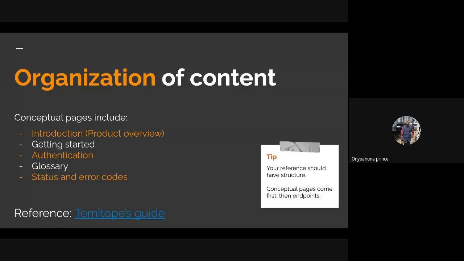So recap, introduction gives a little overview about your API. The next page is a how-to guide on one endpoint, the most widely used endpoint. Most times you find that it's a get request because it's easy. The easier it is, the better for the person, so they can get that confidence. Okay, this is quite easy, I can get to it.